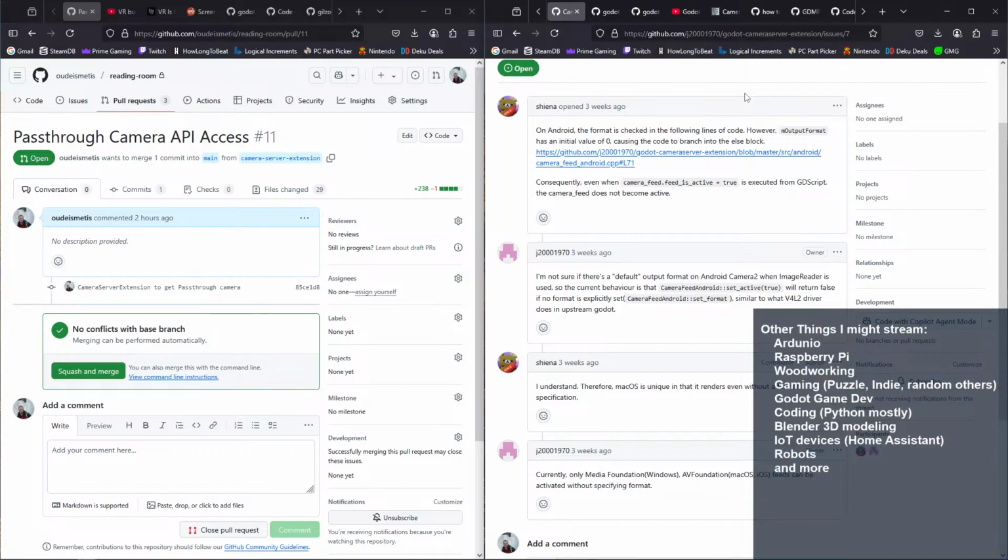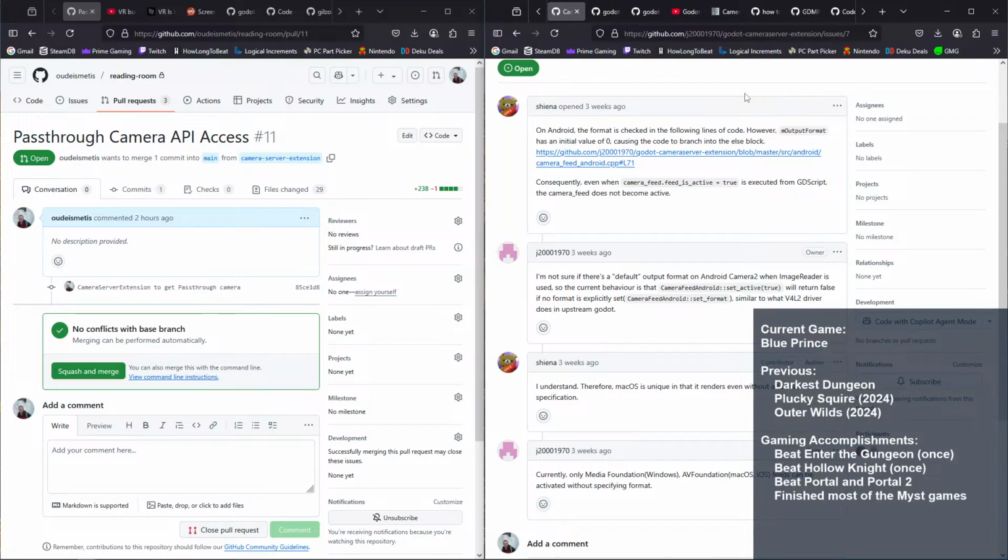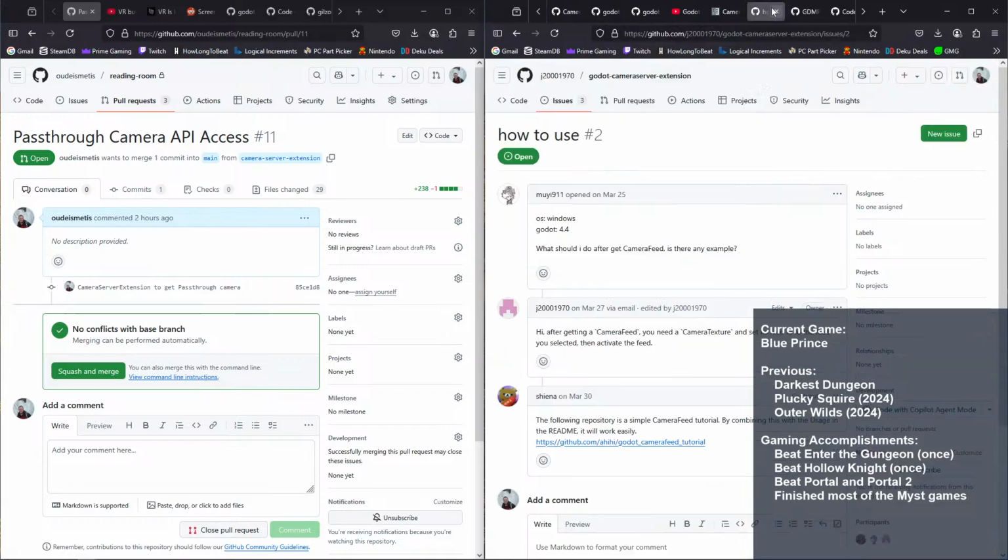On Android, the format is checked. Even when set feed active is executed, it doesn't become active. Yeah, so you have to set the format is what they're saying. After you get a camera feed, you need a camera texture and set its feed ID.